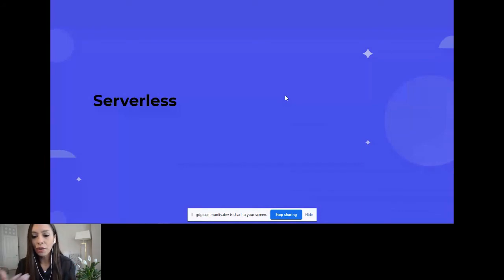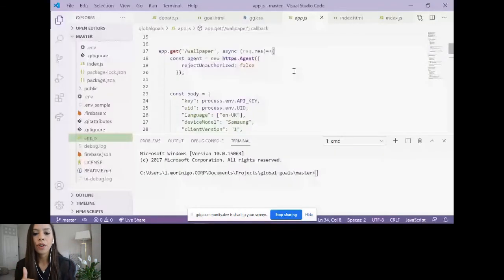Let me show you how it looks. There is a trick here for Firebase. As I mentioned at the very beginning, we are making our calls to these endpoints using Node, right? And then our next step was to host this information somewhere in the backend. We decided to go with Firebase. But the trick is that when you're calling endpoints, you have to use Cloud Functions, okay? So for example, here I have my app.js. That's the one that I'm going to execute if I test it locally.